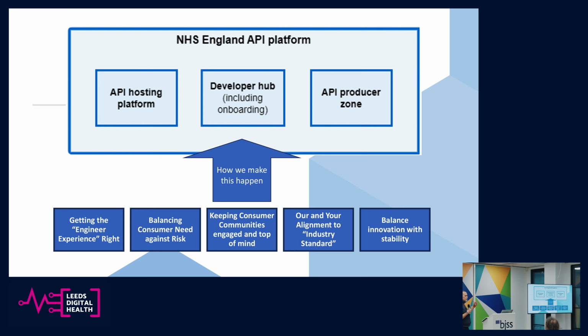Whereas previously it was like, well, let's just build some APIs. Some of you might reel at things like ITK and the old services that were delivered. The difference this time round is around onboarding. We want the platform to be as consistent and as stable and as usable and as accessible as it possibly can be. We need it to be modern, but we need you to be able to integrate with it. We can't go down the route of build it and they will come, which has been said before. We need to make the onboarding process as effective and as efficient as possible.